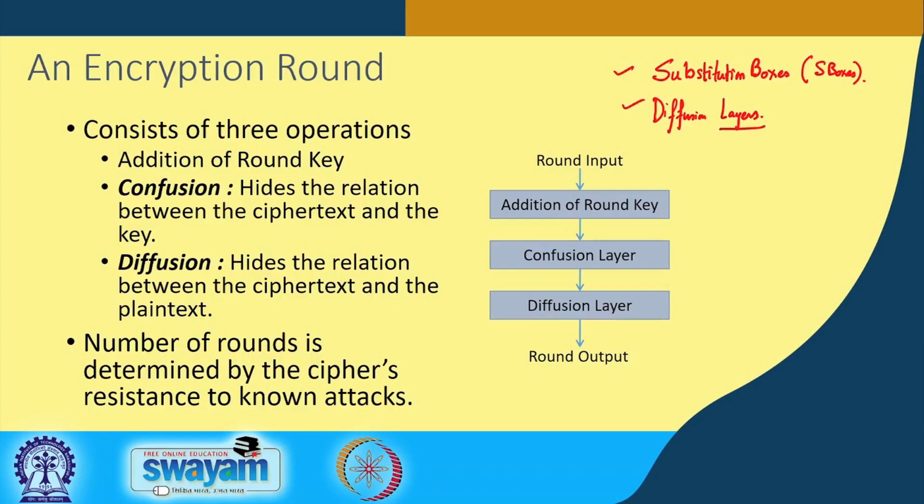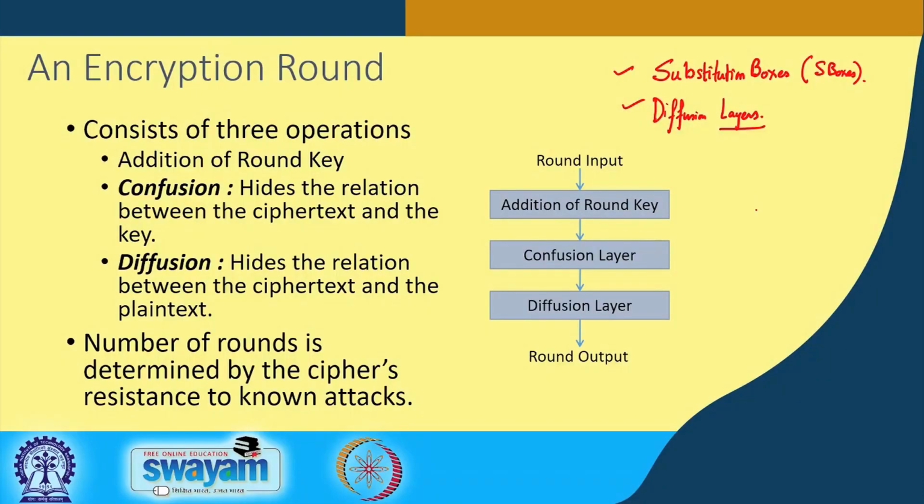The substitution boxes or S boxes provide a very important property to the cipher, which is called nonlinearity. Which means that a good cipher cannot be a linear cipher. Why? Because that would mean that if it's a linear cipher, then if I give you one plain text and the corresponding cipher text and another plain text and another cipher text, from there you can extrapolate and get all the other possibilities, right?